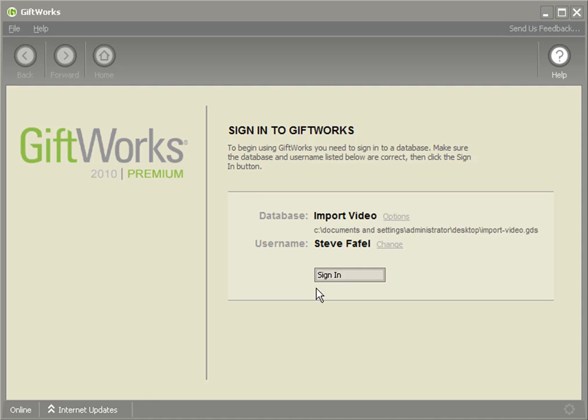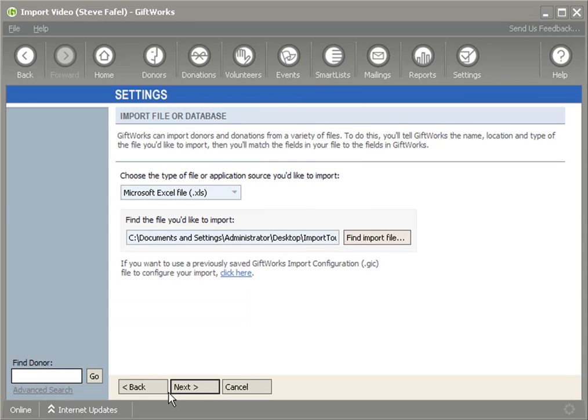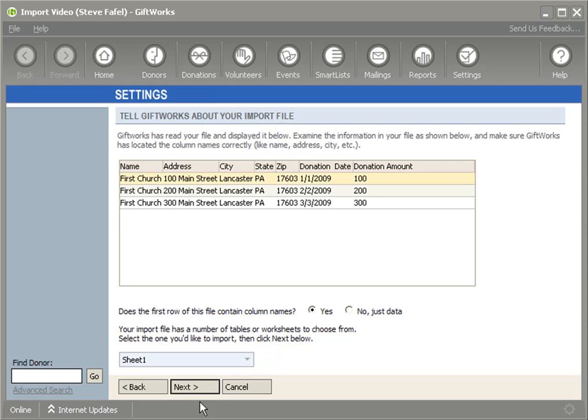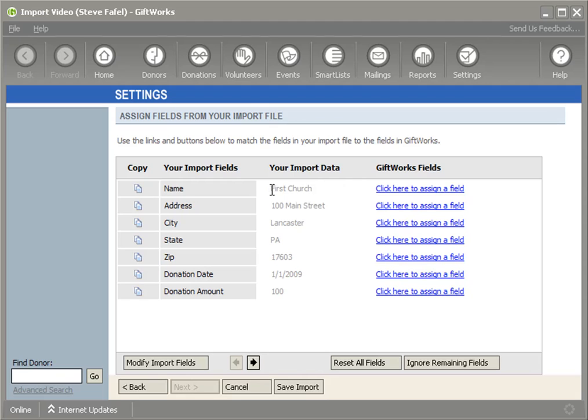So if I go back to GiftWorks and I quickly sign in and start an import, I'm going to choose the file that I was just showing you called same name. It has three First Churches that are all different. If I just leave the options the way they are, the default option, this bottom one, let GiftWorks decide, GiftWorks says that it will use the name information, that is the name of the organization, to determine if it should update an existing donor. Well, what's happening is when the very first church is being imported, that goes in okay. But the second one that comes in, GiftWorks matches it up to the first one that's already in GiftWorks during the import process, and then simply updates that one with additional information like the address and the donations. And it does the same thing for the third one as well.